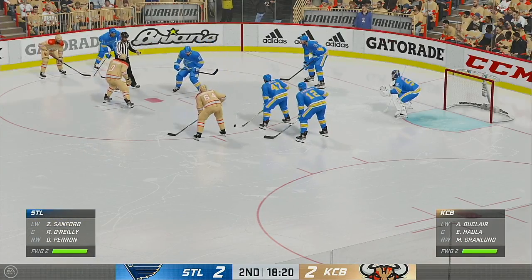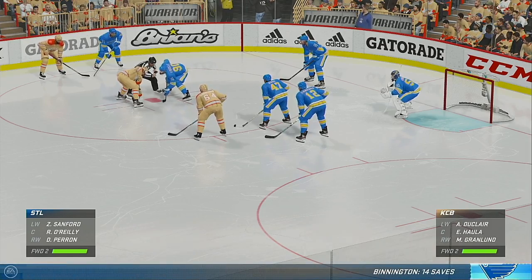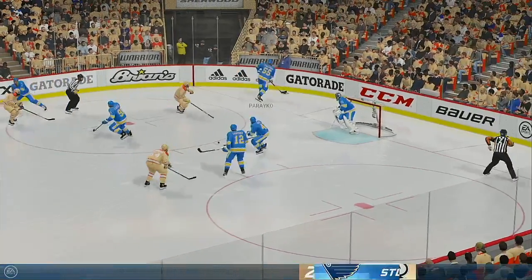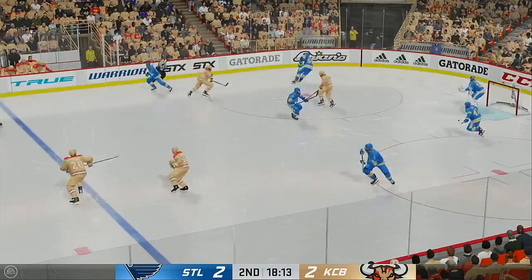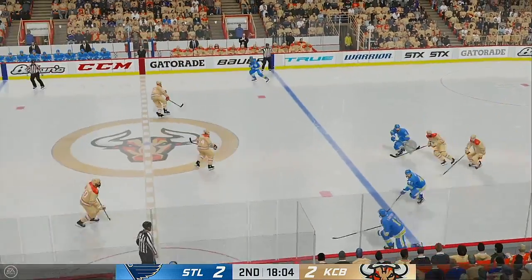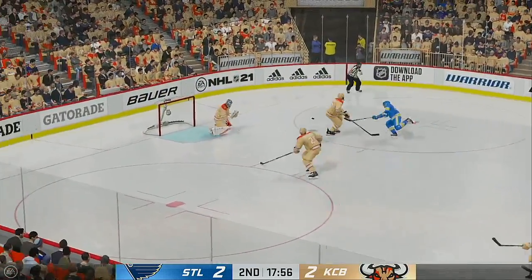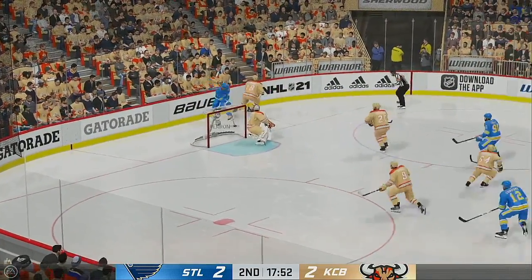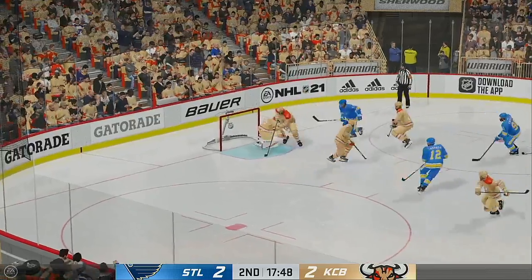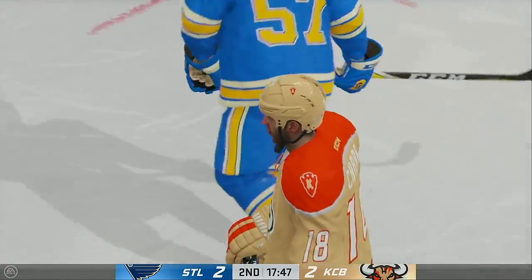We're still in the early stages of this period. You can feel the energy in this crowd. It's a tie game. St. Louis has it in their own end. Taken along the wall by Parayko. Feeds the puck to Krug. The Blues have it now. And he slides it quickly to Perron. Lets it fly. Oh, he might be shaking his head after that one. Pretty good shot. Nice delivery of the shot, but the goaltender beats him.